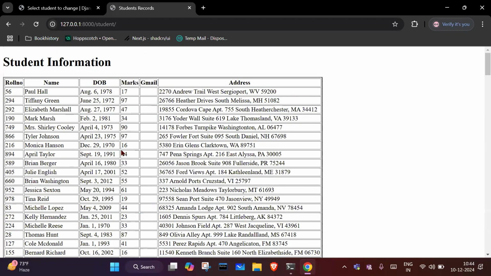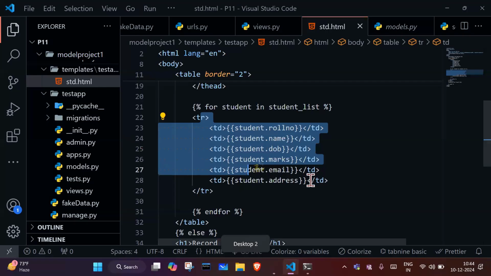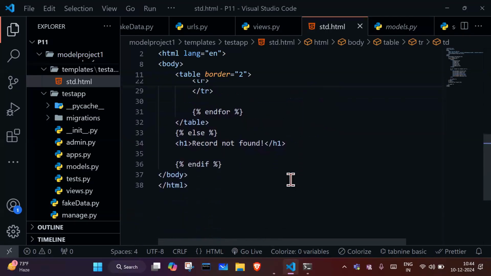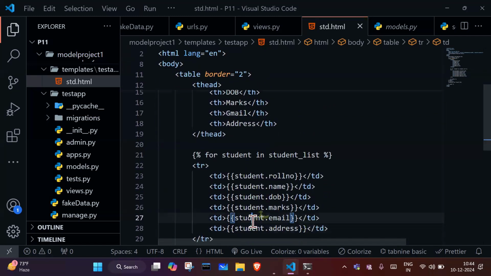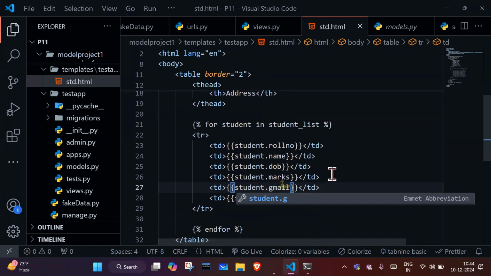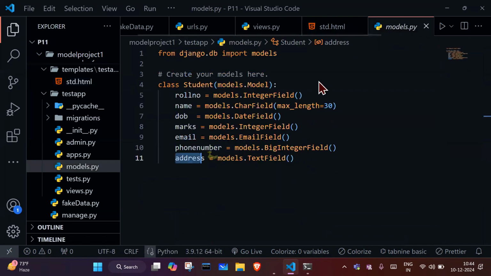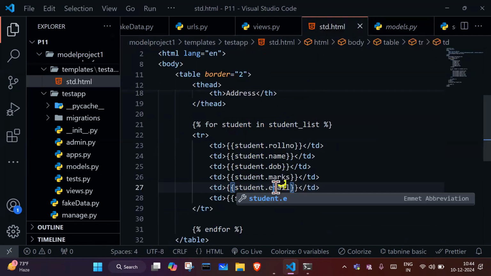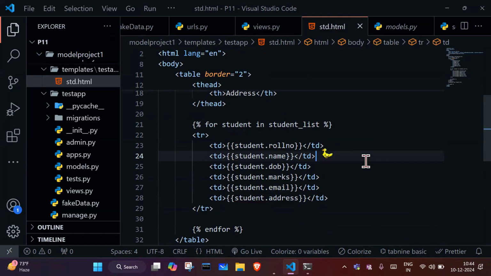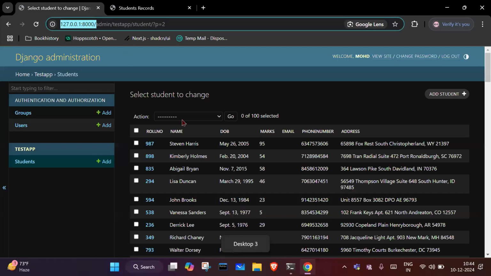Okay, so suppose, why is Gmail not coming? Email is there, but we are writing student dot Gmail. What is in the model we have created? We have created email, so it should fetch email. Here also email is not coming, which means email is not generated.